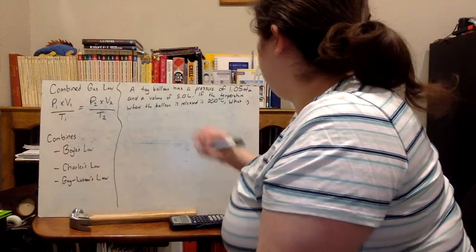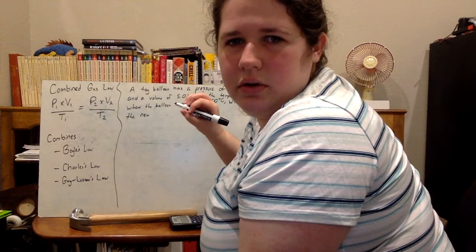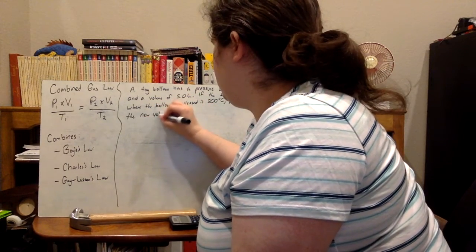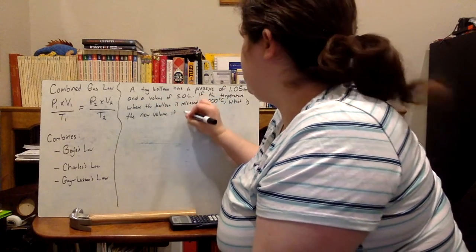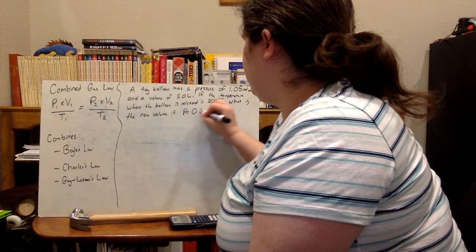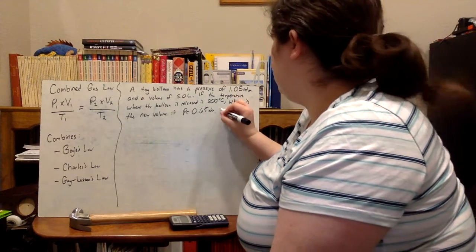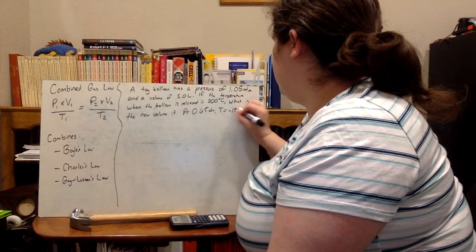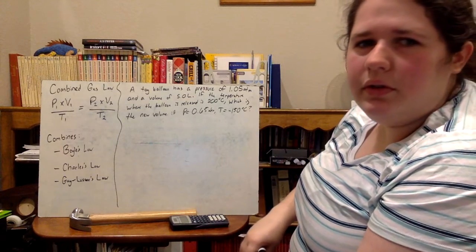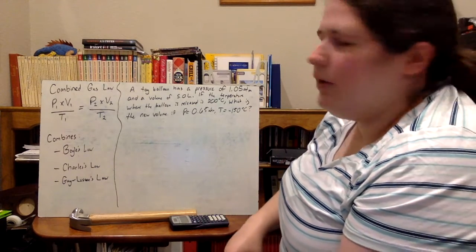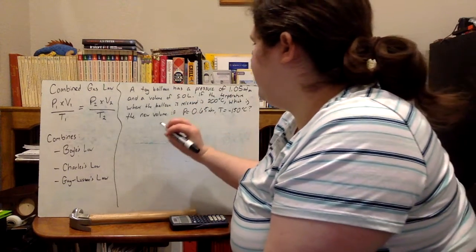So I'm just going to abbreviate that. What is the new volume if P equals 0.65 atmospheres and T equals minus 150 degrees Celsius? Okay, so let's look and see how this would be solved. This is number 4 on your combined gas law worksheet, if you were paying attention.